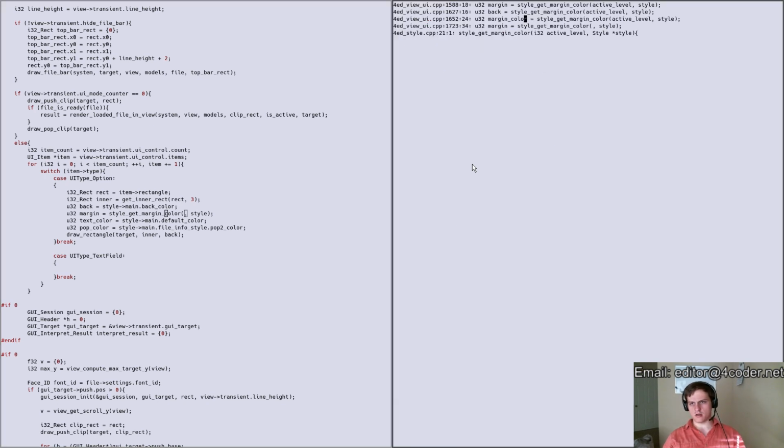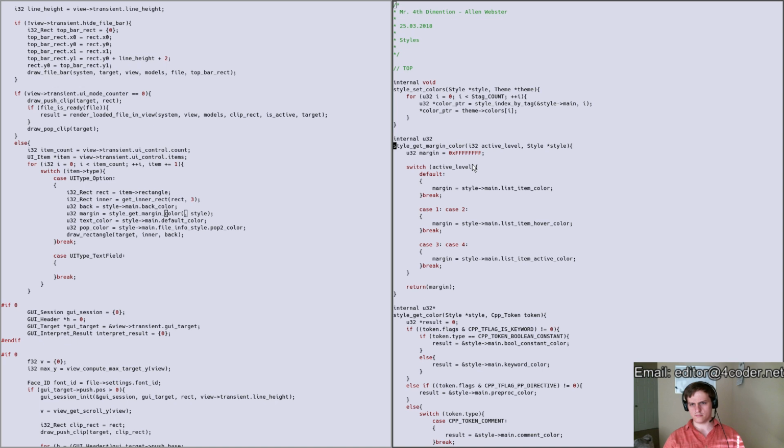Style get margin color dupe. Okay, so there are actually only 3 of importance. That one, and that one. So 0, 1, and 3. 2 I can ignore, 4 I can ignore. And also shoot me.